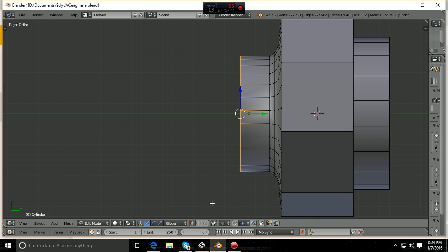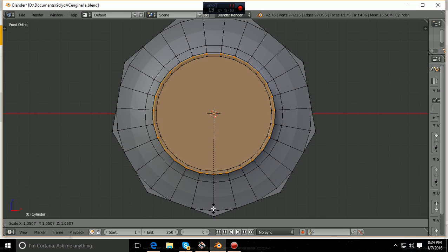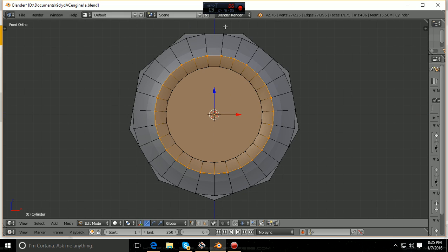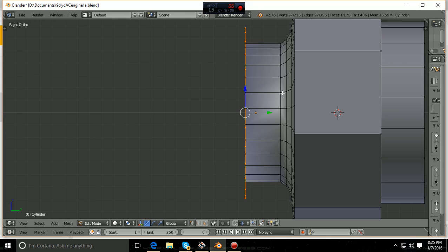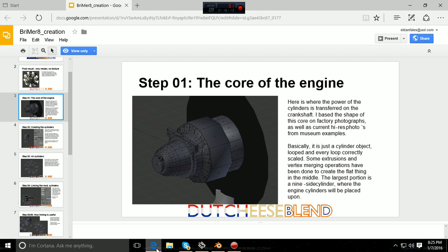So what I want to do is go from the front, which would be 1, and extrude and then scale, and come out to a little bit bigger than what we had, and then go from 3. What's cool is that stretched it out flat. Then I can take another gander at this picture, and it's smaller. Yeah, actually I went way too big, I think. I need to scale in just a little bit.